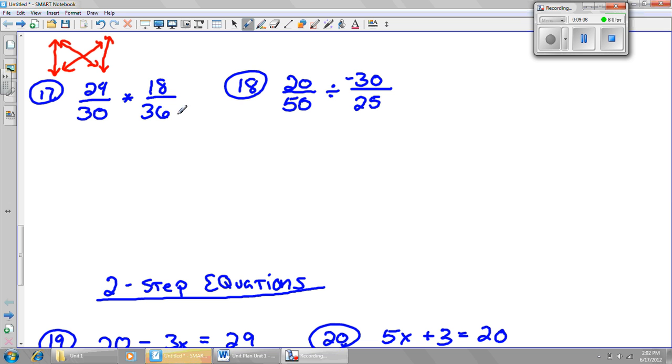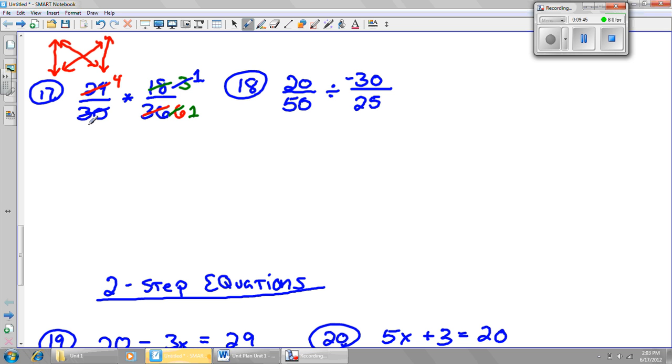Okay, well, right off the bat, I see that 6 goes into these 2 here. So I'm going to divide that by 6 and turn it into 4. And I'm going to divide that by 6 and turn it into 6. Now, I just realized I could have used 12. I missed it, but that's okay. Watch what will happen. All right, 6 goes into 18, so I'll divide 6 by 6 and get 1. I'll divide 18 by 6 and get 3. All right, now I can do 3 into 30. 3 will go into 3 once.